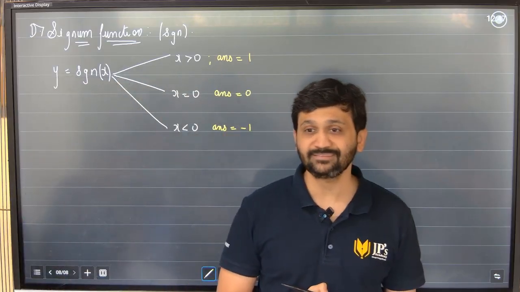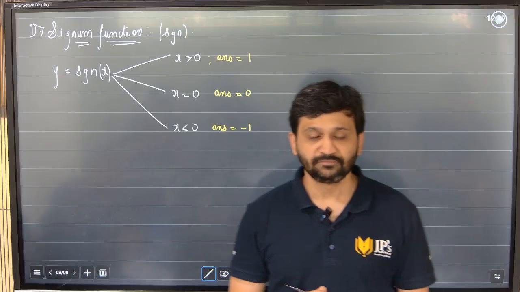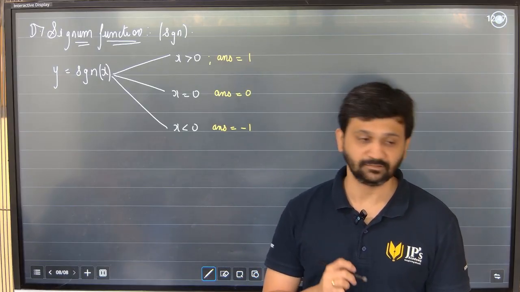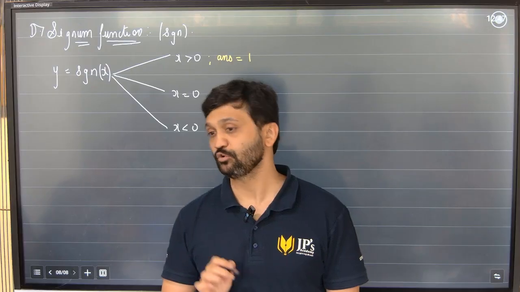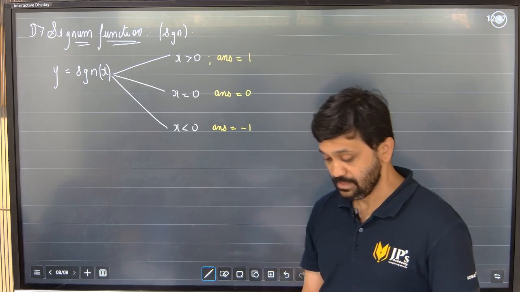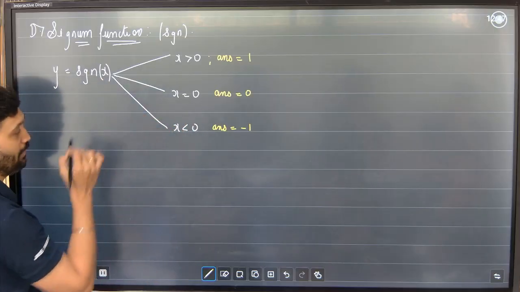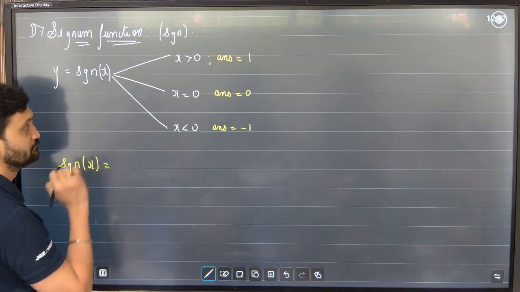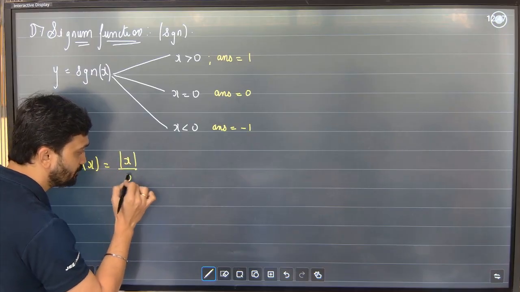अगर किसी ने पूछा what is SGN 100, my answer is 1. If someone asks me what is SGN minus 10,000, -1. And if someone tells me what is SGN 0, my answer is going to be 0. तीन ही कंडीशन है, तीन ही वैल्यूज है, तीसरा चौथा वैल्यू आएगा ही नहीं. ये इज योर सिग्नम फंक्शन. Now for example, when I told you that SGN function is nothing but mod function, ऐसे आता है ये mod x upon x.